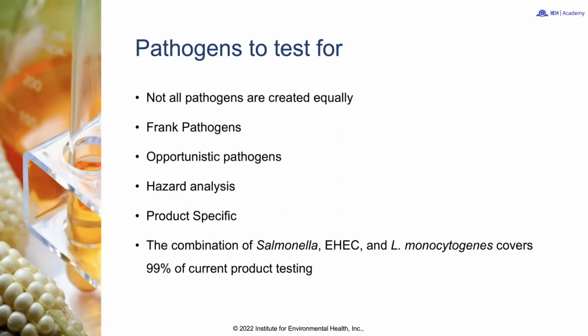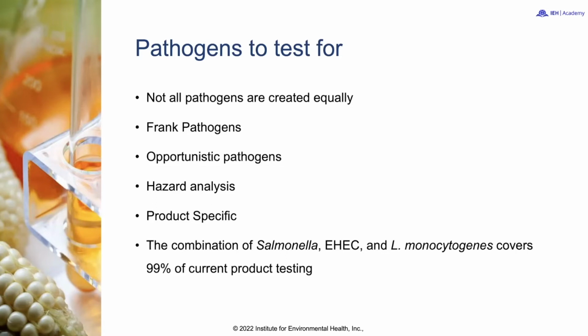As Don mentioned, you also have to think about what products you're producing and what your hazard analysis in your food safety plan reveals about likely pathogens in those products. So you really need to focus on the kind of product you're producing and the hazard analysis that tells you these are typical pathogens associated with my product. And there's certainly a lot of information in the literature to guide you down the right path there.